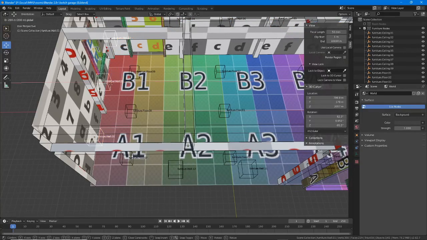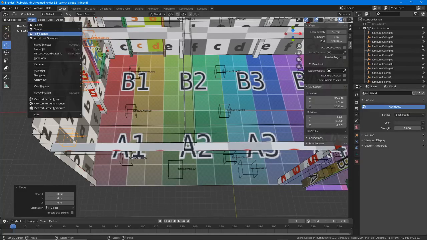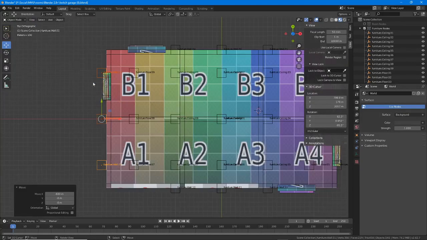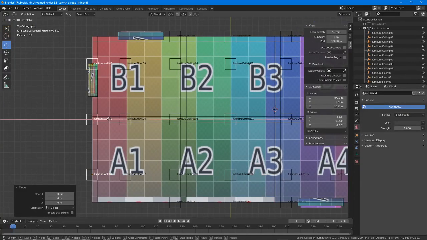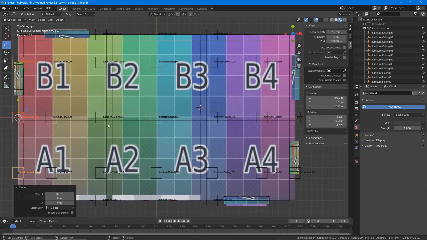And these three, view top. So holding control down snaps to the grid, and because we made the room based on a grid, it snaps the nodes into place.